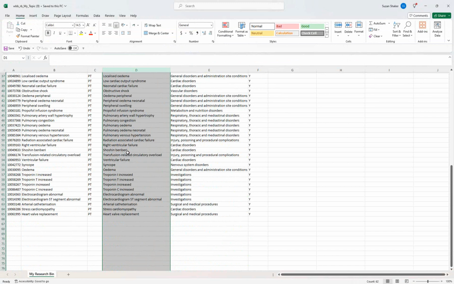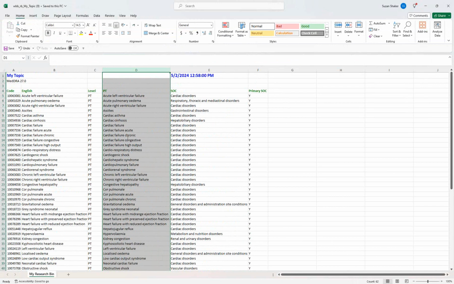Is there a grouping term already there? What are the system organ classes that designate the diagnosis I'm interested in versus the signs and symptoms? What are the investigations that can give me a hint? The surgeries that can give me a hint? Any risk factors, any social circumstances? Is the general SOC of interest to me? All these are questions that are very useful to you, and you have your own list of preferred terms.